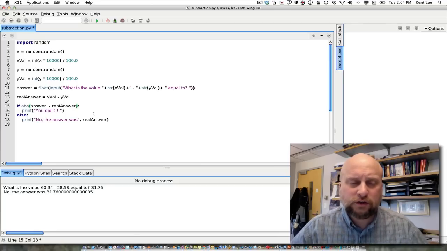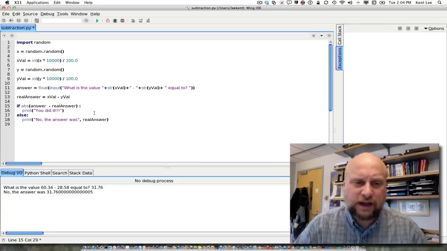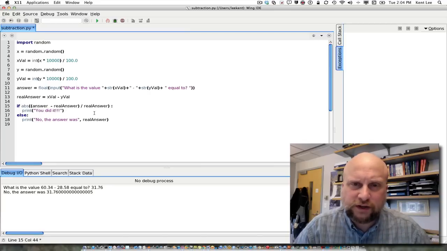So I'm going to put this whole thing in the absolute value, and I'm going to divide that by my real answer in this case. And I want to see, is that percentage very, very small?